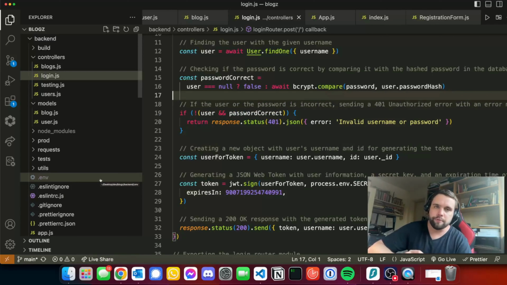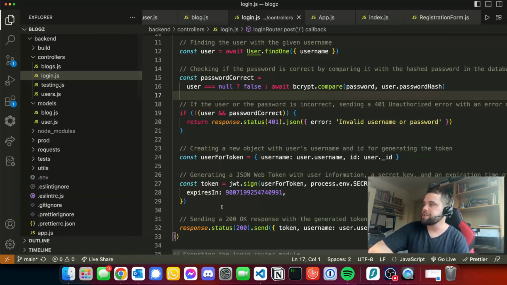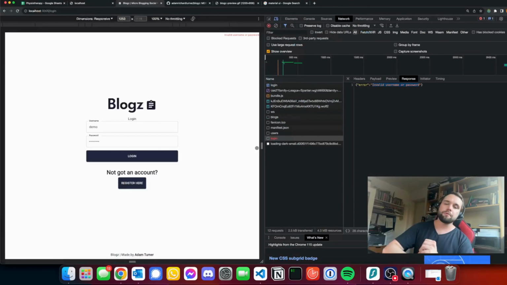So that's generally what I've been working on, validation and style. Another thing is this JWT token. I need to reduce that down. That is ridiculously high for the amount of time it can expire in. For those that don't know, JavaScript web tokens, or JWTs, are a way to store a kind of authentication, a bit of data on a user's local storage.